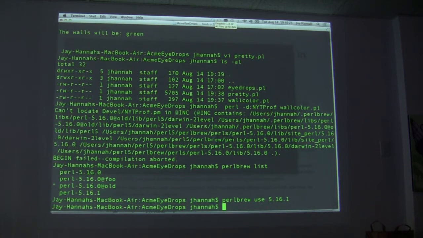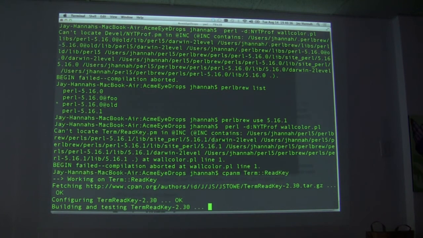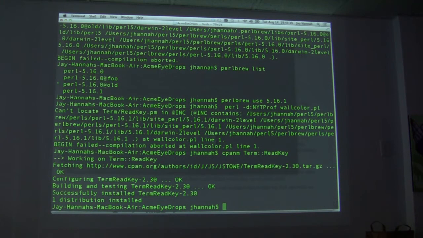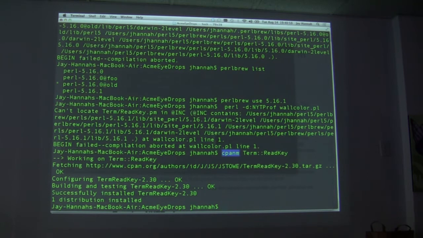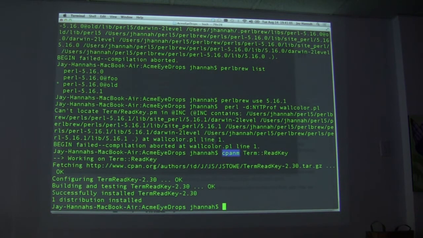I installed it into 5.16.1. Oh, so here's CPAN minus in action, because I didn't install the dependency of my... So CPAN minus, instead of the traditional CPAN, that's all the output. So your system administrators might find cpanm much cleaner to use than the traditional CPAN, and there's not a ton of configuration and stuff. It assumes all the defaults, so you can still dork with the defaults if you want to, but you don't have to by default. Like the first time you run, I don't know how you guys are doing package management, but anyway, CPAN minus is very cool, so check that out.